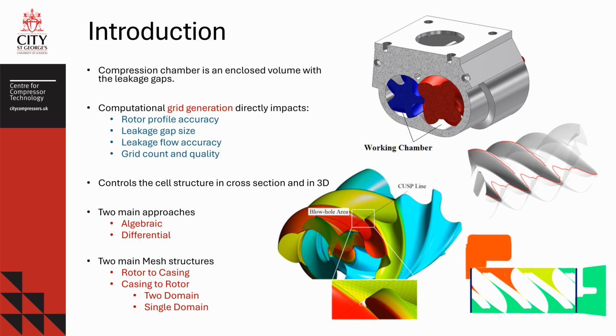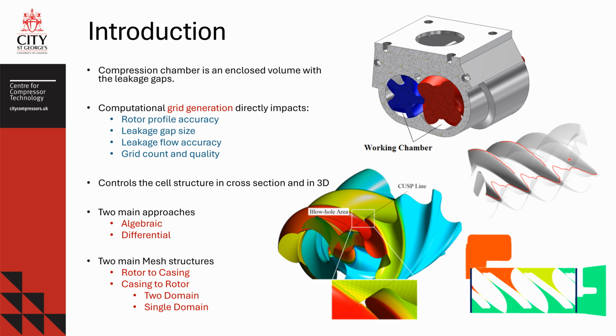Similarly, there are sealing lines. One sealing line is between the two rotors, called the interlobe sealing line, and other sealing lines are between the rotors and the housing, called tip sealing lines, and they can be at the high pressure and the low pressure, or leading edge and trailing edge, of the compression chamber. These sealing lines and associated gaps and gap flows are also directly captured by the deforming rotor grid.